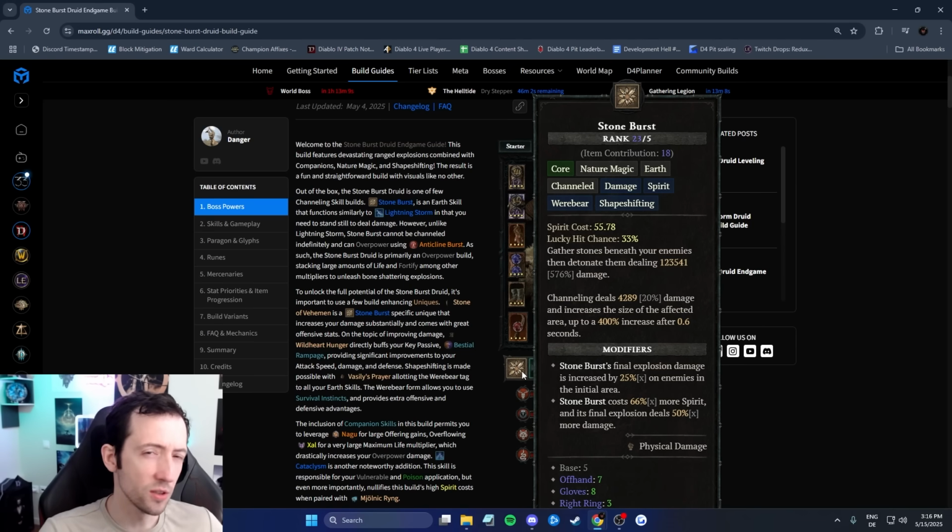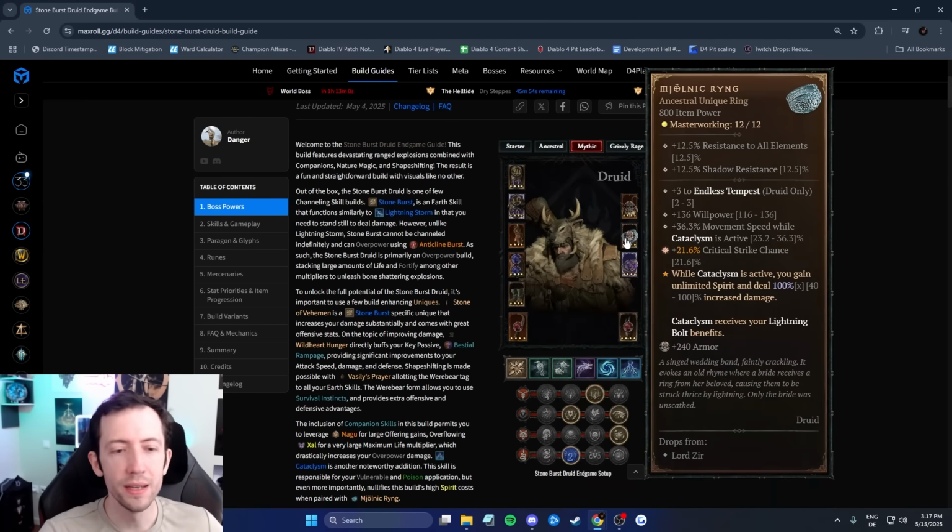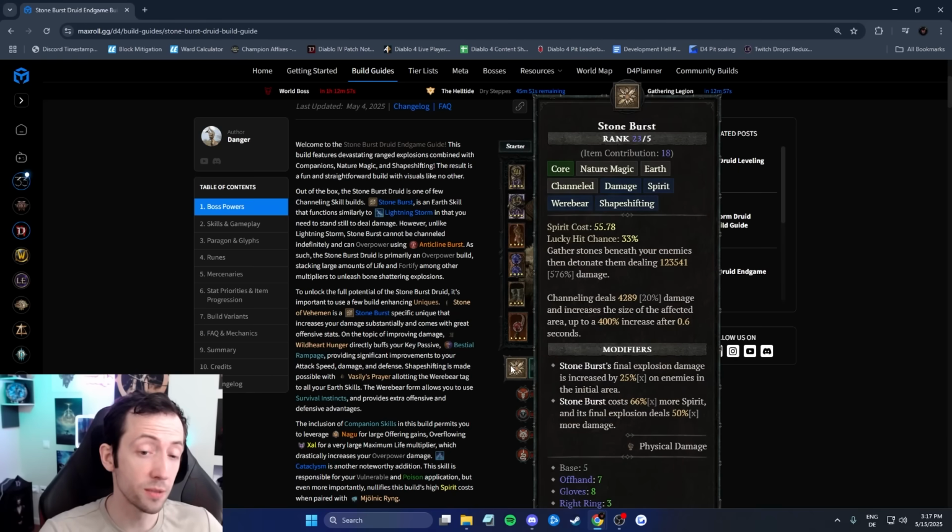One thing to notice is that Stoneburst is quite resource hungry. So if you start playing this build and you don't have Mjolnir Ring or perma Cataclysm, at least, even with it, then you might be struggling a little bit. You see here the spirit cost is very high, and even if you have a starter, for example, it will remain something to solve for. So there are various ways to do this.